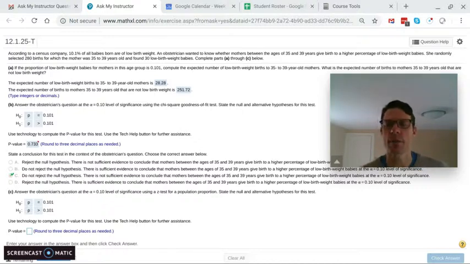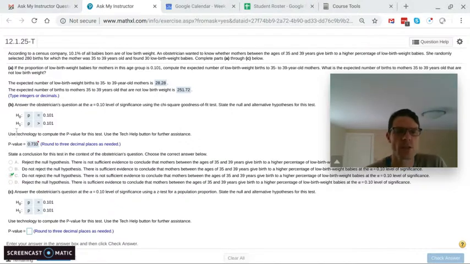What's kind of confusing about this problem is it seems like a straight up chapter 10 proportion, one sample hypothesis test. And furthermore, it's not clear to me that the goodness of fit test can be used because we have the greater than. The obstetrician clearly wants to know if the low birth weight babies is more than 10.1%. So we have the greater than here. But in goodness of fit, you're doing not equal to, right? Your assumption is that the proportions are all equal to whatever your default assumption is, and then you're checking to see if the proportions are not equal to.